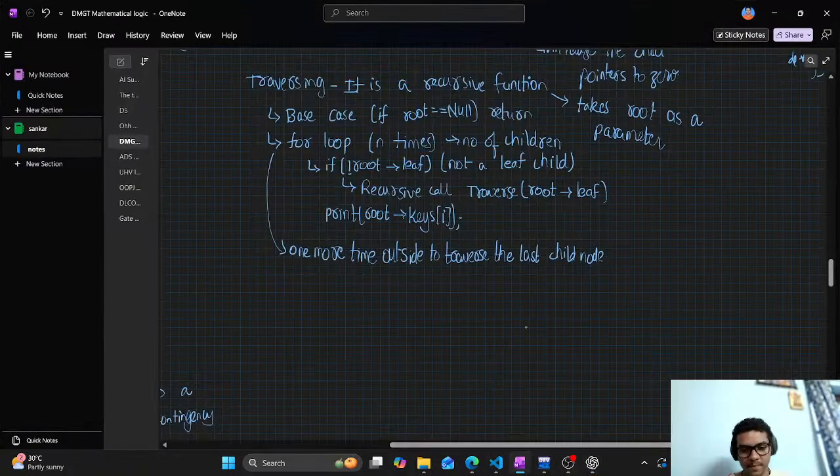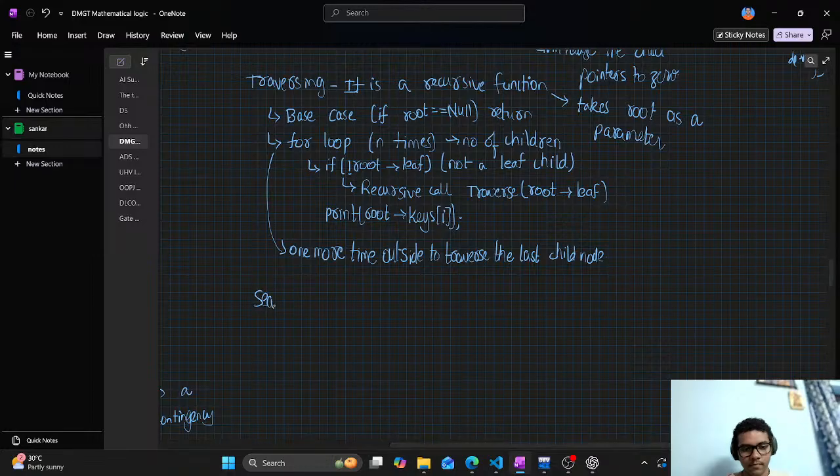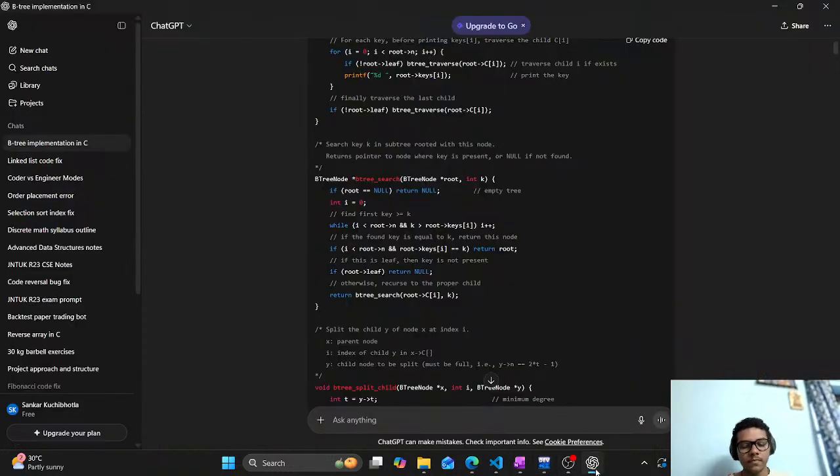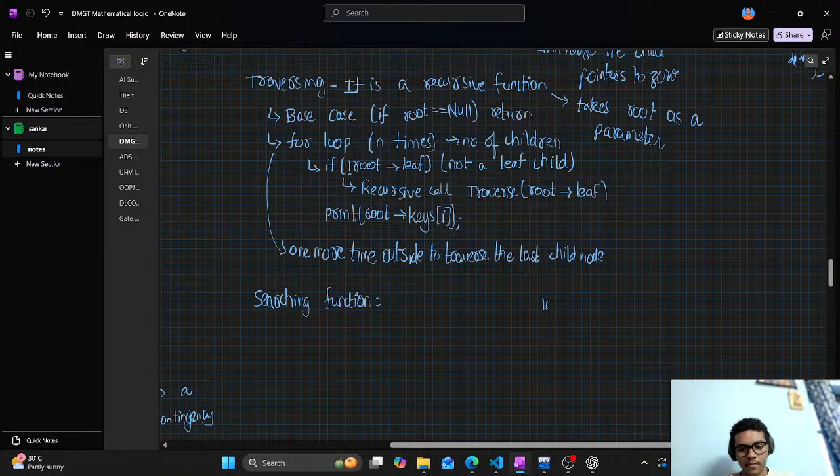So let us have a tree. Okay, so here the elements are placed in ascending order.